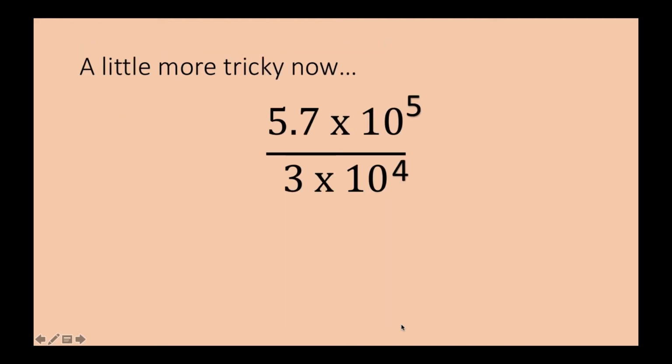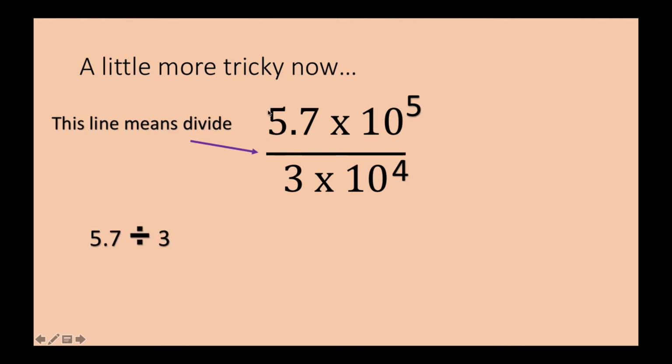Okay, so we're going to get a little bit more tricky now. Here we have a standard form being divided by another standard form number. This line means divide, and you'll see this come up a lot, not just in standard form, but in the tutorials in general, because we like to use this line a lot for fractions and division and things like that. Now, with this one, it's quite nice. It's not too bad, this one.